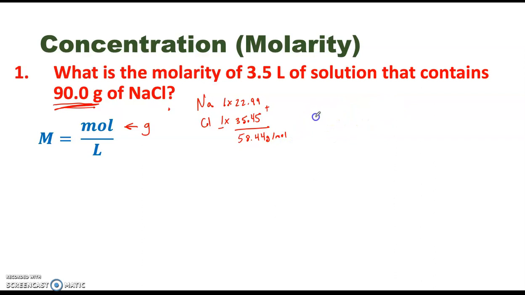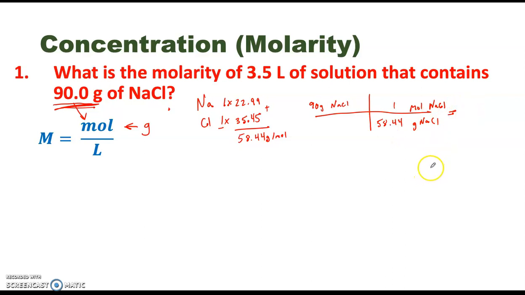So now I'm going to take that molar mass and I'm going to use it to convert my grams to moles here. So I take 90 grams NaCl. I bring grams of NaCl down. I'm going to go a little bit quick here because we have been doing these for a while now. The mole gets the 1, and there is 58.44 grams per mole of NaCl.